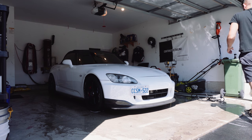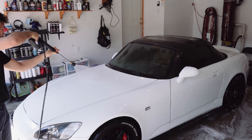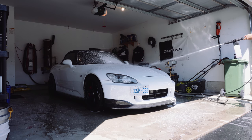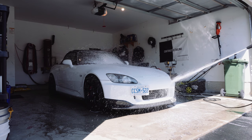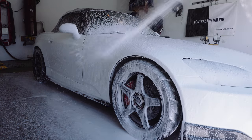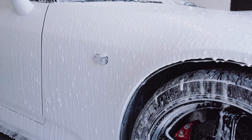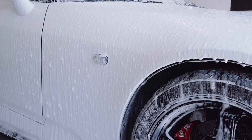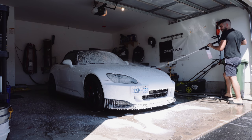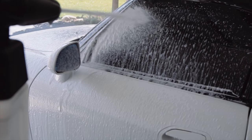This next step is arguably the most important part of washing your car properly to avoid inflicting swirls and scratches — we want to remove as much gunk and grime off the paint as possible before we even touch it with any mitt or washing medium. I go ahead and foam the car using a foam lance with my pressure washer and car soap. This helps break down the dirt so that when you pressure wash afterward, it more effectively removes dirt and grime before any mitt contacts the paint and potentially rubs dirt into the clear coat.